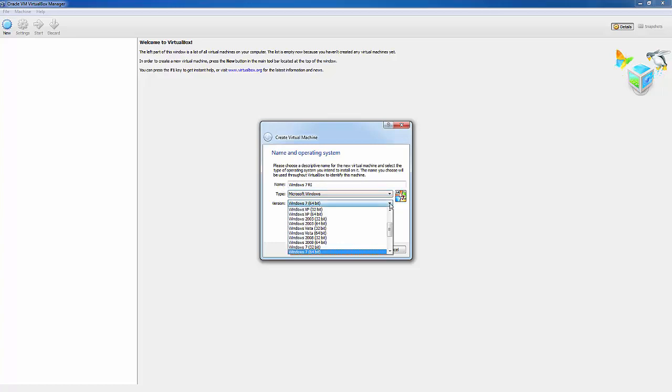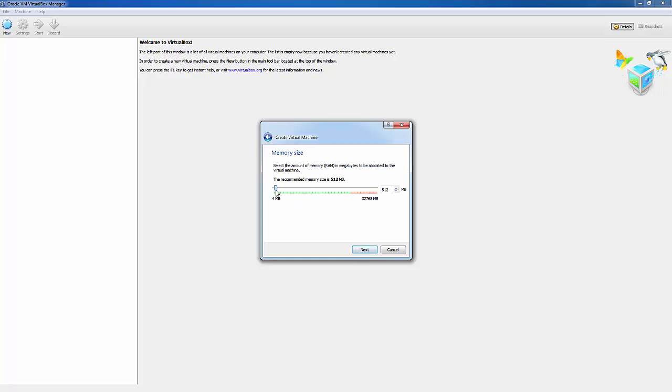And then for the version, I'm going to switch this over to 32-bit architecture because I downloaded a trial version, but it was a while ago and I forgot to indicate it on the disk. So I'll select the 32-bit just to be on the safe side. I click next. You don't need that much RAM.